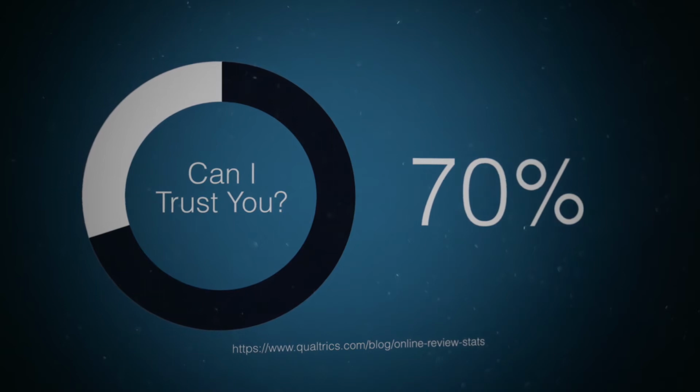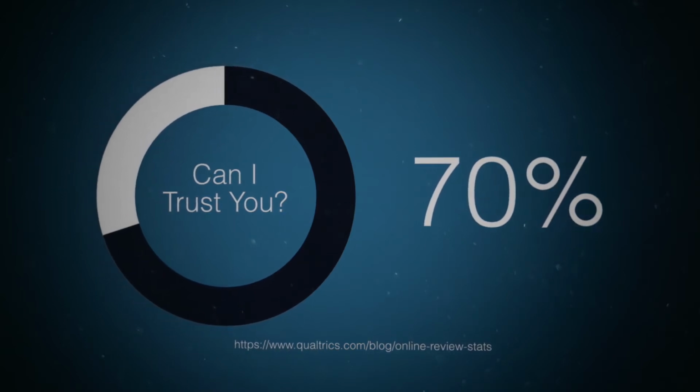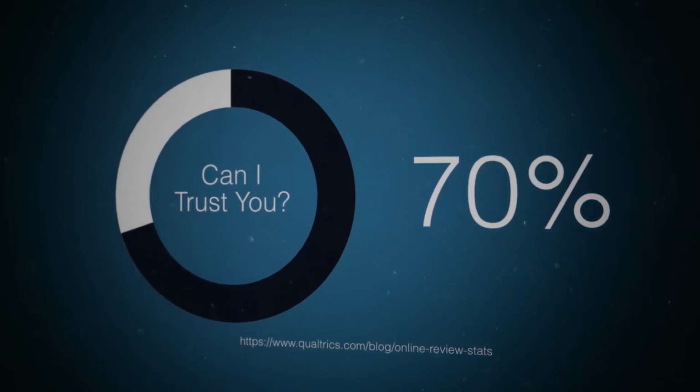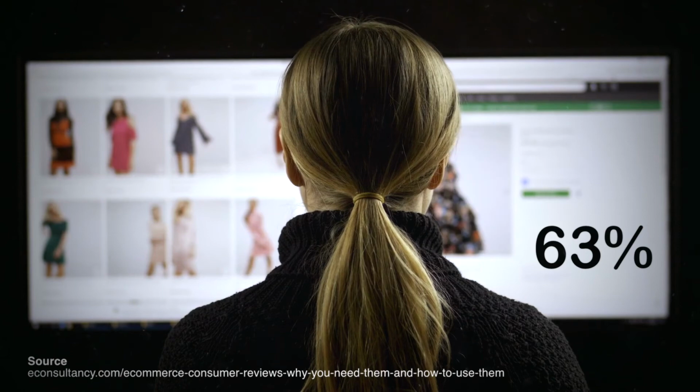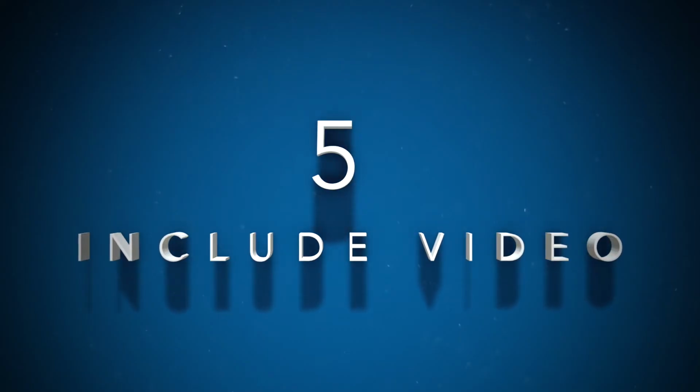4, once you've hooked them in, it's time to build up trust. 70% of people will look for evidence that you're trustworthy, so reviews, particularly external ones such as those from Trustpilot, are really important. Additionally, for e-commerce sites, data shows that visitors are 63% more likely to buy from you if they see good reviews.